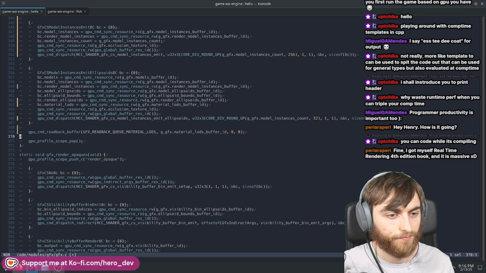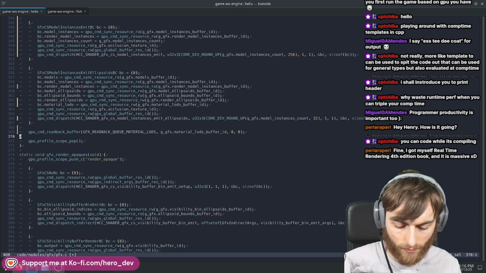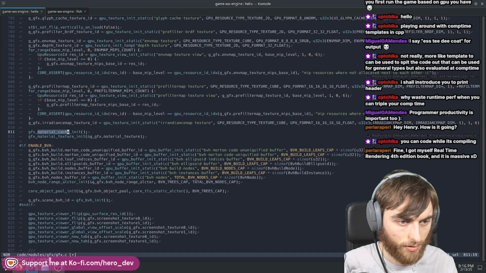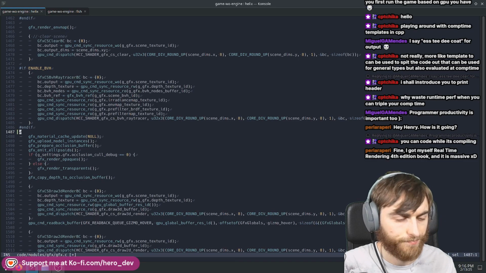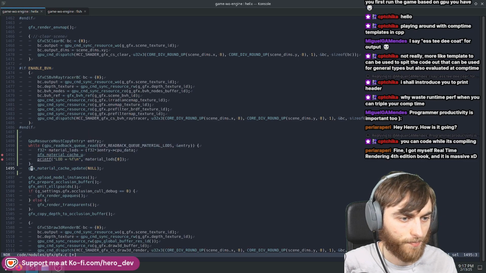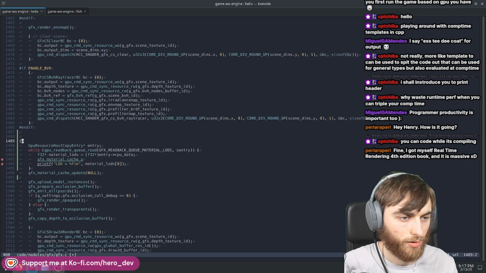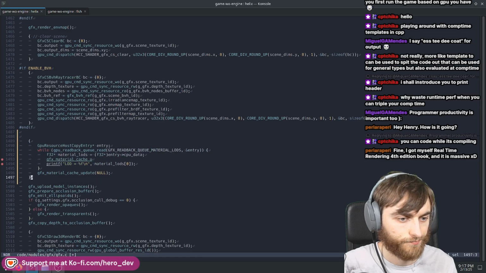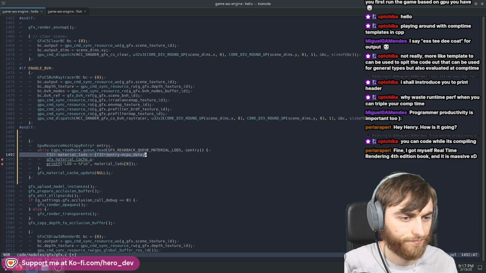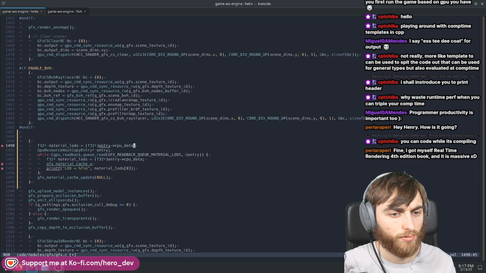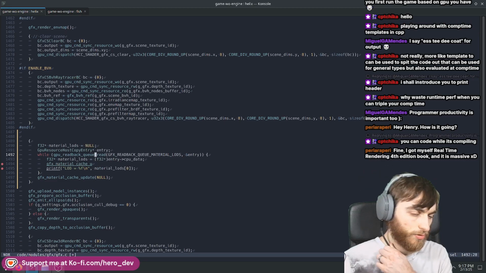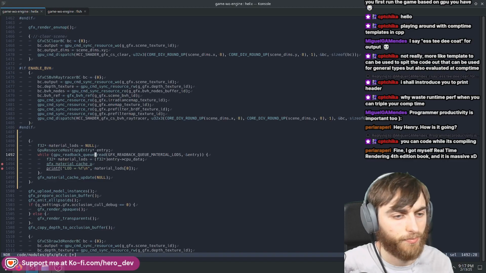So what we're gonna do is when we do that material cache update, which is the function we started writing last time, it's right here. Let's put this in its own little thing so we can get the pointer. And you might not read it back this frame. So like your first frame that you render, you won't read something back.